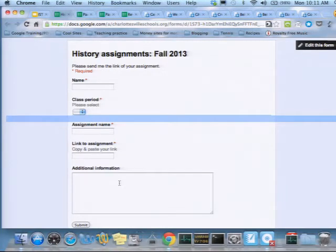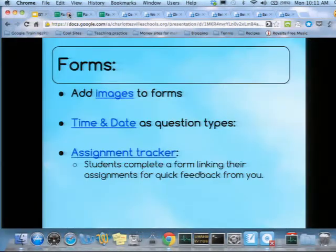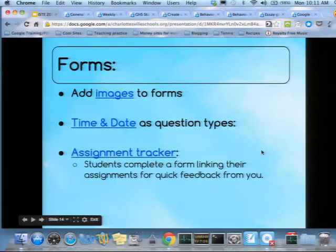Then the spreadsheet came in with every child's name, and because it's in a spreadsheet, you can sort it, so you can get all of Katie's assignments and all of Teresa's assignments and separate them out and know exactly what we've been working on. It's very easy to see that Katie didn't turn in her homework on Thursday, but Teresa did. Because it's in a spreadsheet, it's much easier to keep track of and then give quick feedback, because you can give the feedback right away from the link.